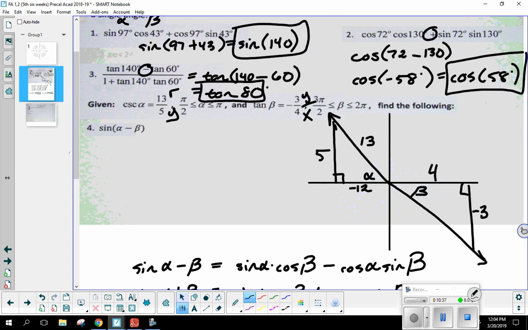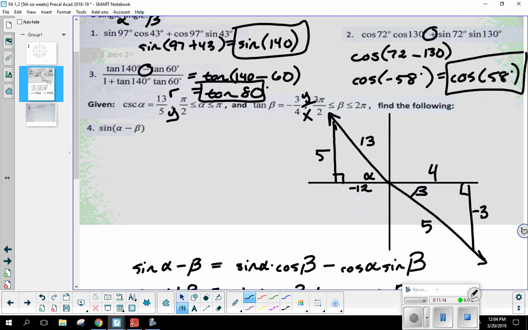Now this, like the previous one, is a Pythagorean triple. We can use the Pythagorean theorem if you want, but would anybody know the hypotenuse? It's a 3, 4, 5. That's exactly right. Just like the other one is a 5, 12, 13. Does anybody want me to run through the Pythagorean theorem to show you that we're going to get 5? No? Okay. So I've got my 2 triangles. They're all set up correctly. Are there any questions about how I found the quadrant, how I found the sides, anything?